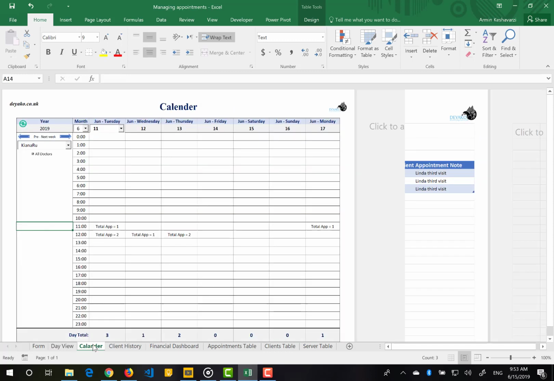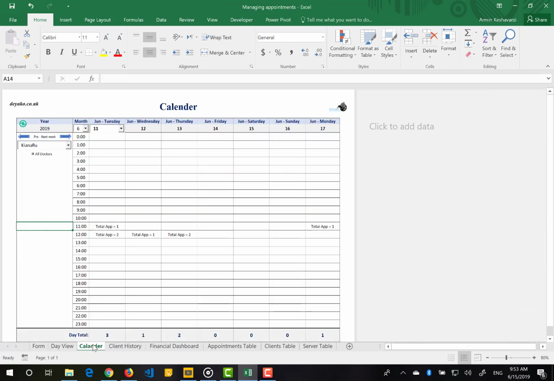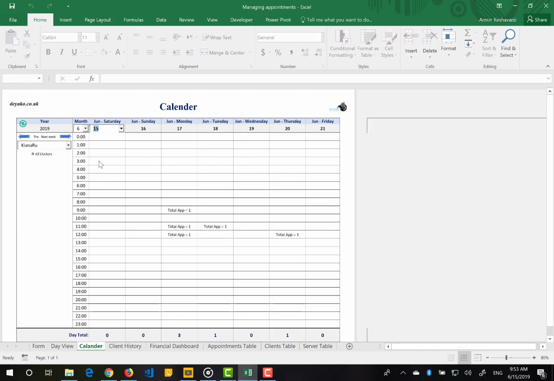Another view is the calendar view, which shows you all the appointments per week. For example, these are the appointments for day 11. If I want to see the next week, I can simply go to the next week or the previous week by using this button, or choose a date for seeing my specific week.